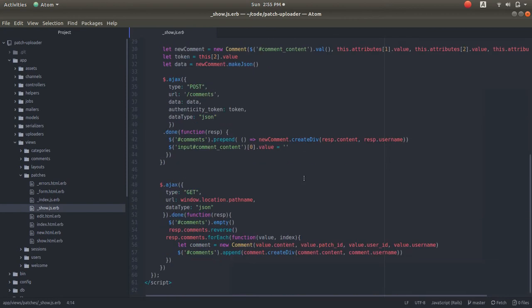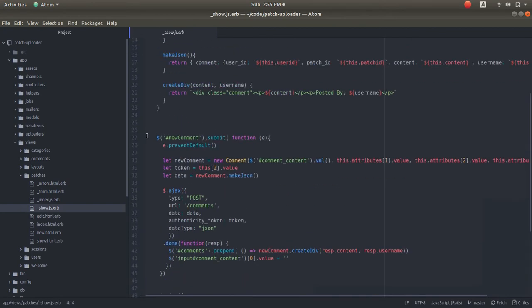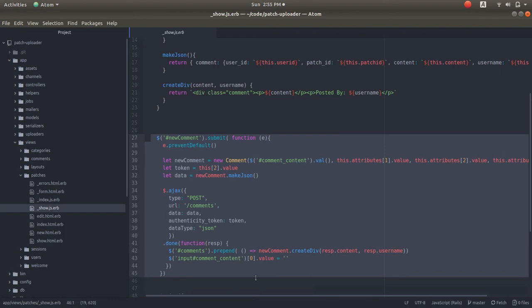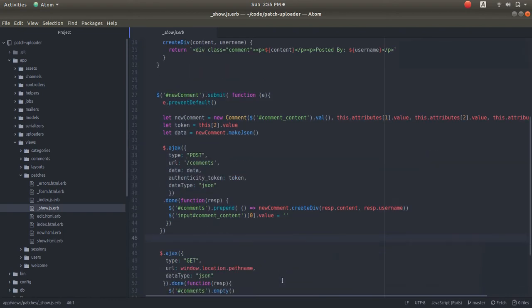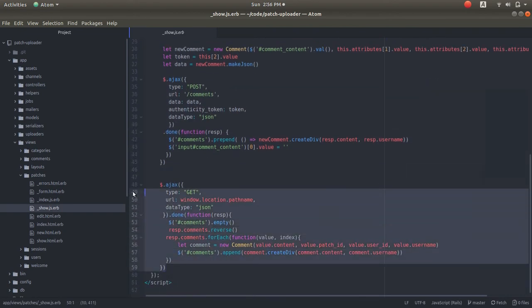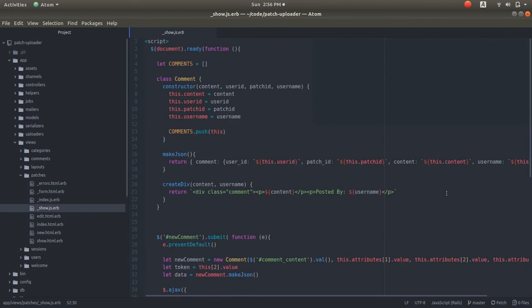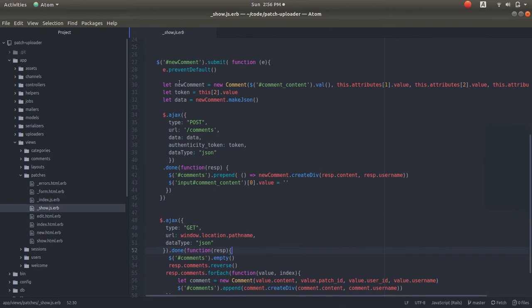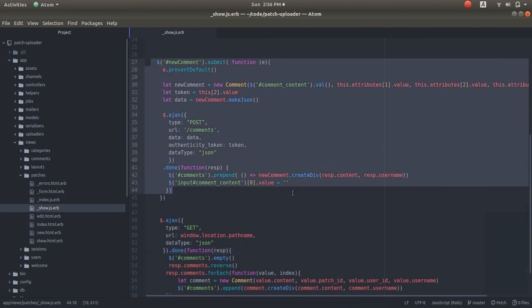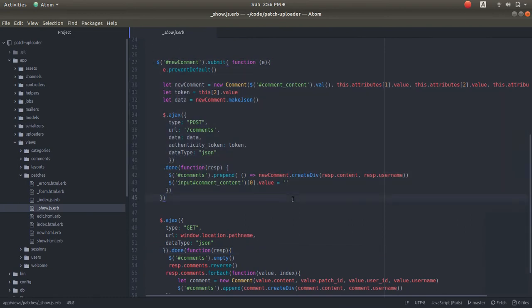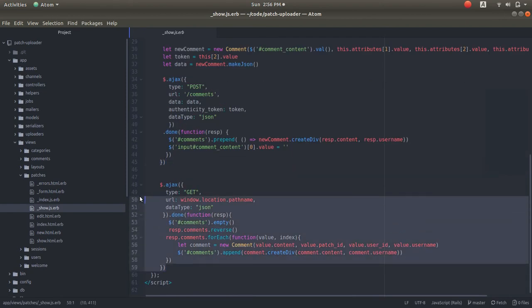And then here are my two Ajax calls. This one creates the new comment, and this one loads all the previous comments on page load. So let's talk about loading the comments.